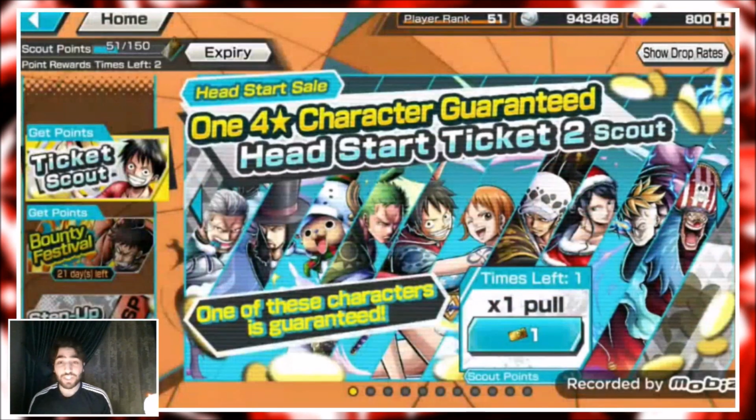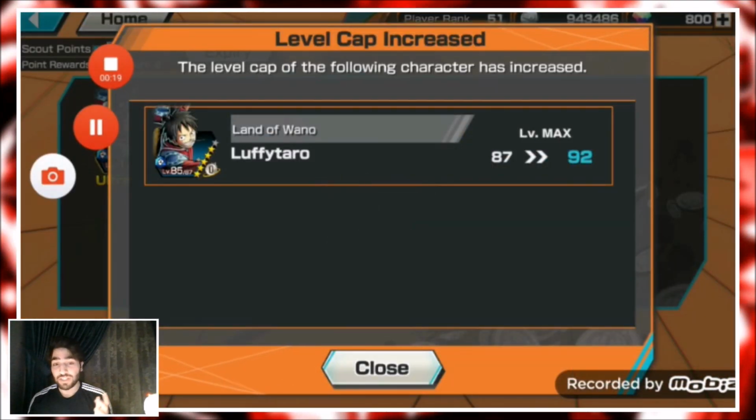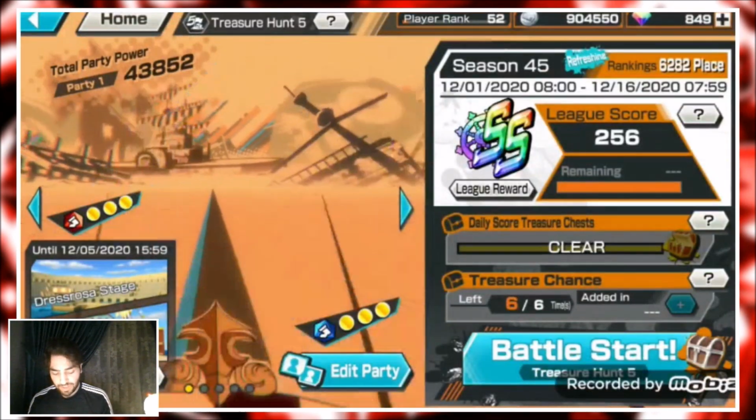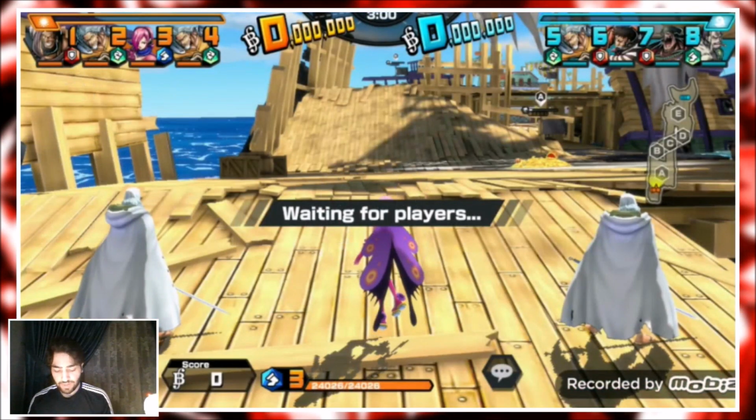And yeah, let's check out the summon before we get into the last game. All right, so this was a single summon at $1 ticket or something, and I got Luffy Taro, which was huge. Anyways, let's check out this game. This is the loss, unfortunately. So I think we played well though. And so yeah, let's take a look.